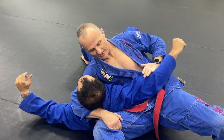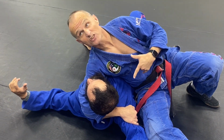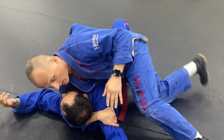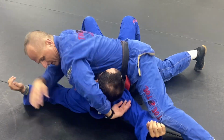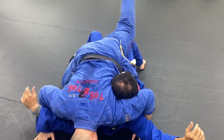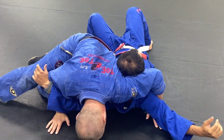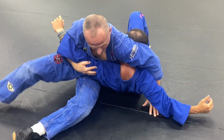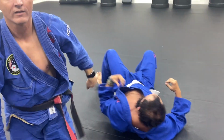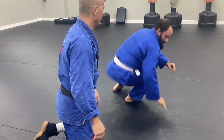Ultimately, I'm going to push this down and I'm going to grab it. Right? This is kind of like the crucifix, but I'm not in position yet. Switch. I'm going to change hands and get to here. Step over. I can do it from the mount, or I can go ahead and sit to the side. Now, Dylan, you okay? Yeah, I'm good. It gets bad when I kick this foot out. I lift him up, and I push his neck towards his chest. Yeah, that works. All right? One more time, sir. Head that way.